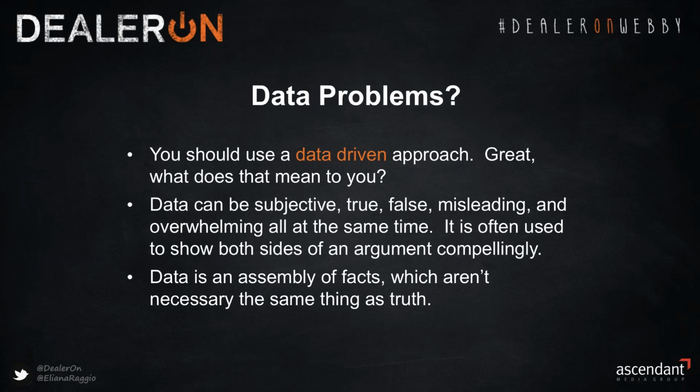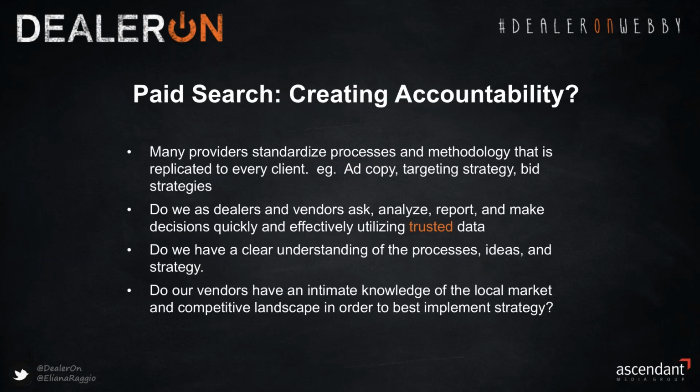So it's not enough to say you want to use a data-driven approach. People say they're going to use data all the time, but what is that really? What kind of data are they really going to use? Not all data sources or metrics are created equal. Whether I use AdWords or analytics, registration data like Experian or Pulse, and finally DMS data, data can be manipulated to mean a lot of things, but truly understanding what each means is the key to understanding how to get better conversion. Truly the data that really matters, and I'll show you later, are the conversion rate and impression share.